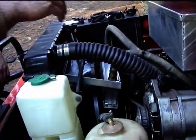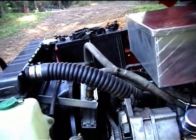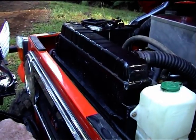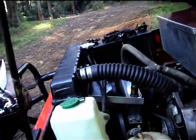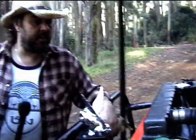The oil cooler was put in to help cool it down a bit. That's an aftermarket one there by the look of it. Yep, it's a big core Derale oil cooler. They often use them in race cars and slight performance use, where they've got to cool it down a bit quicker. But we got 60 mil extra put in the radiator to build that up a little bit, thanks to Aussie Desert Coolers, and we just put a thermo fan in the standard cowling. Got a big electric Derale thermo fan and put that in there.